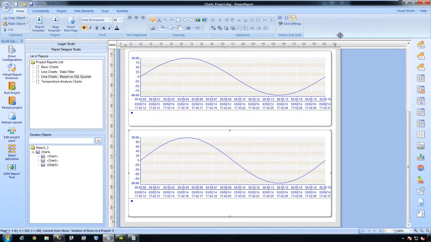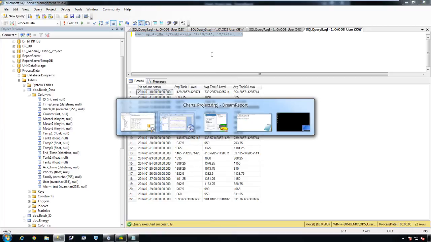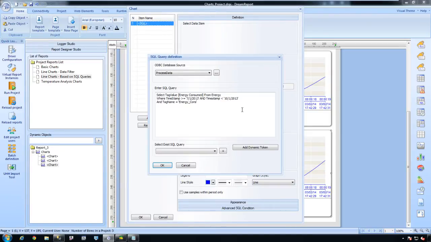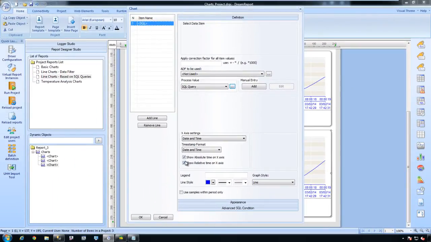Let's take a copy of our chart again, but this time we'll use the results of a SQL stored procedure to feed the chart. This stored procedure takes 3 arguments: a start time, an end time, and a temperature threshold. It will calculate the average tank levels whenever the temperature exceeds the limit used.